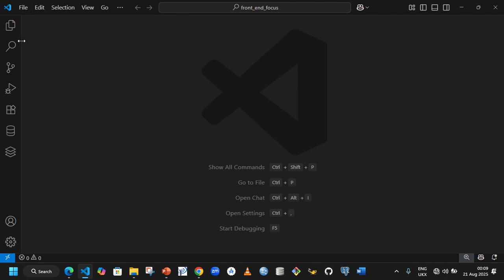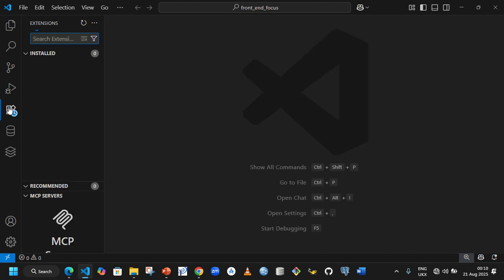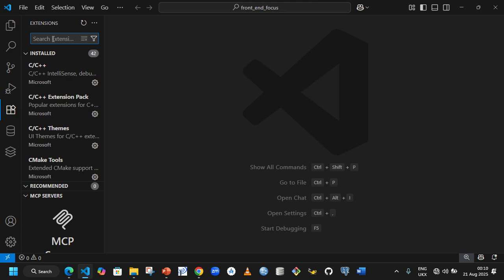After installing VS Code, you have to come to this option called extensions. Go to extensions and search for Python, then click on install. That one helps us when we are formatting our Python code. So you have to install Python and other related Python extensions.